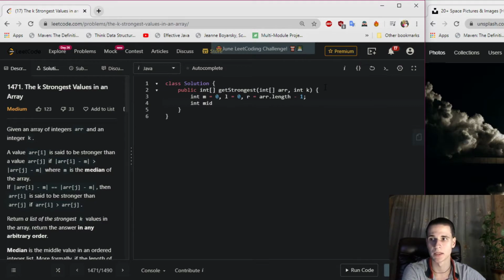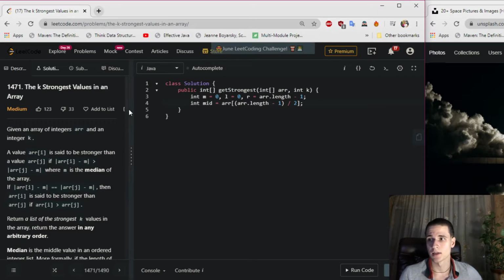The value at the middle equals array at (array.length minus 1) divided by 2, right?